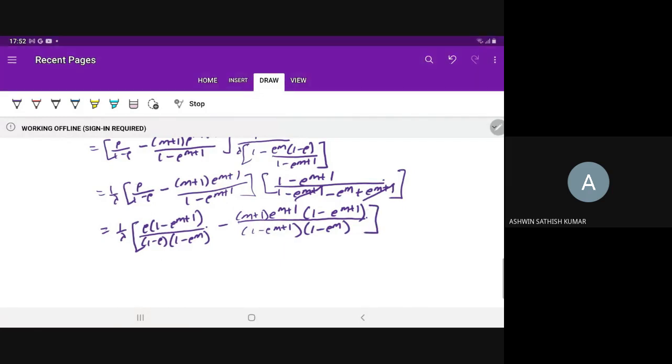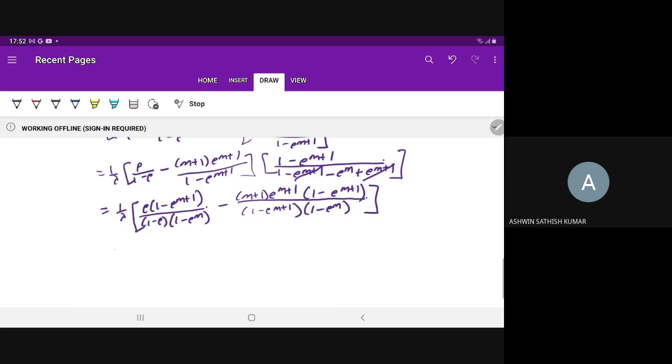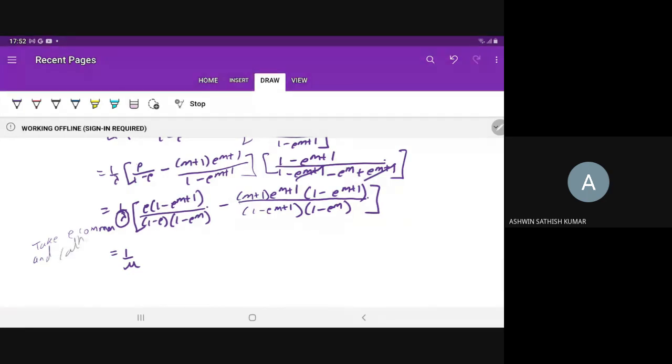Now from the numerator you can see we can take rho common, and rho is equal to what? Rho is equal to lambda upon mu. So if you take rho common and write it as lambda upon mu, and you cancel this lambda, here we have 1 upon mu. I am saying take rho common and cancel lambda, so we have 1 upon mu.